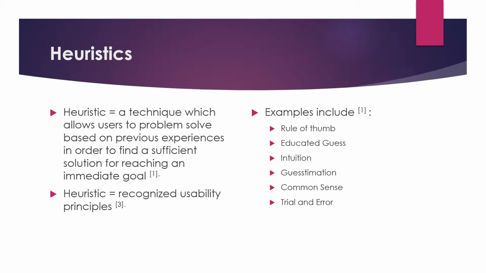This is kind of figuring it out for yourself, or a good example might be me trying to drive around in San Antonio. Usually I know how to get to where I want to go, but I don't always know the most efficient route. And it might be a little bit of me guessing, maybe a little trial and error. Maybe I've been there before and I have a good sense of direction. So that's my example there.